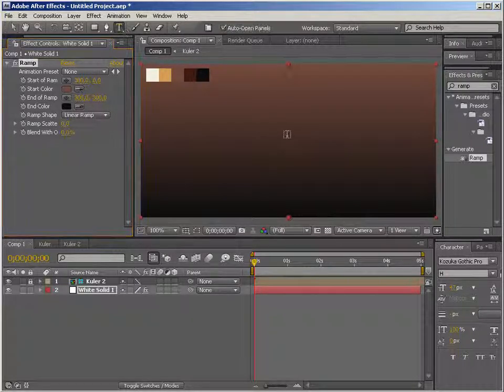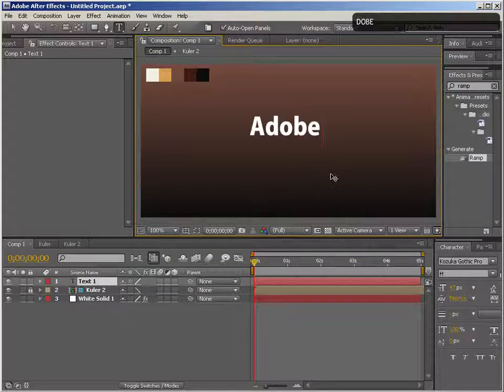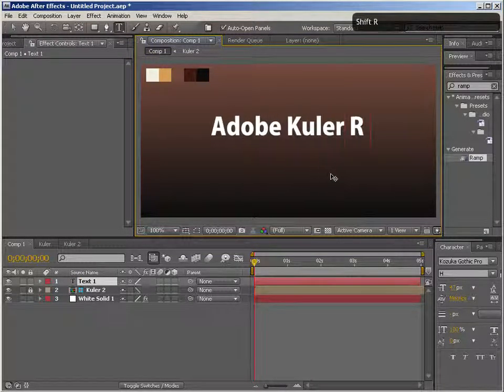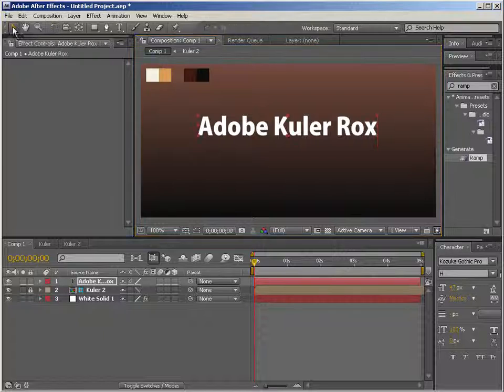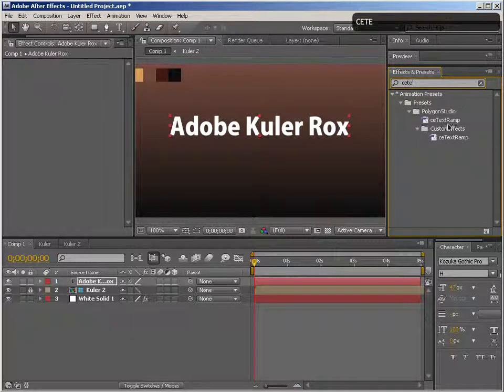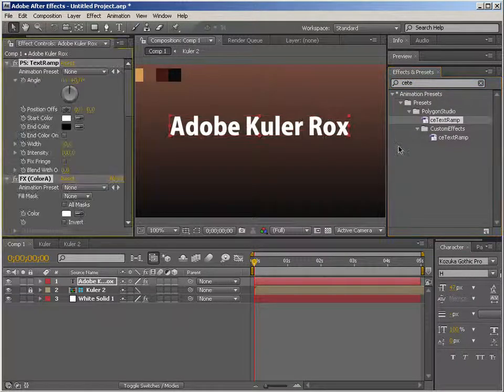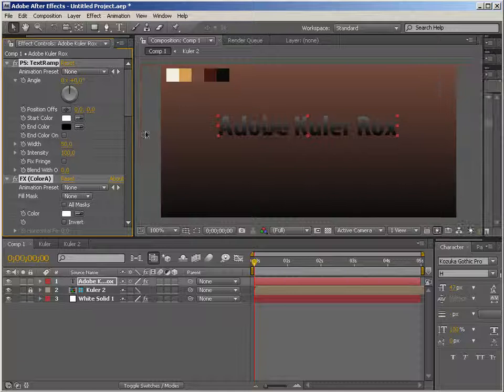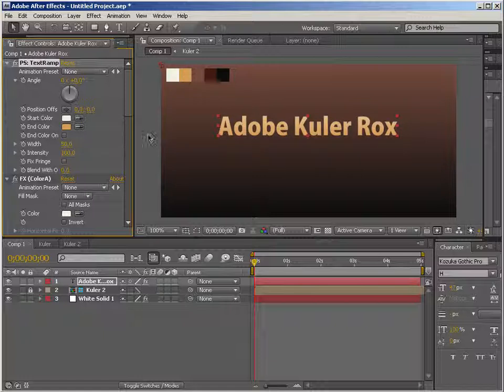Next, we can put some text in. Adobe Kuler rocks. And hey, let's apply CE Text Ramp. Yep, let's just do that and choose this color and maybe this color. Oh, that's nice. That's really, really nice.